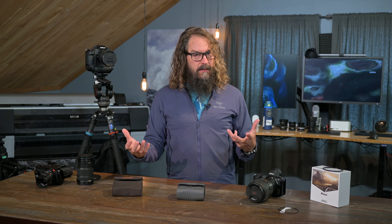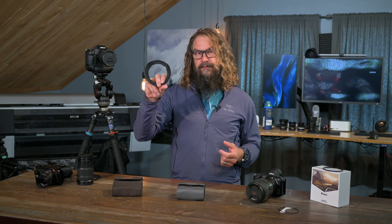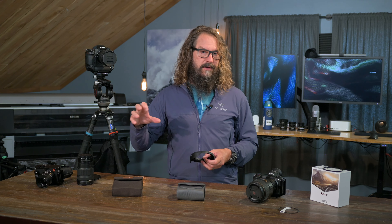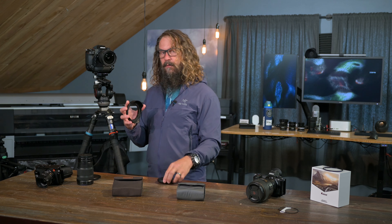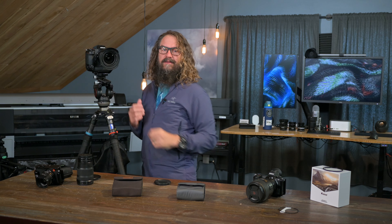If you're using the Nikon Z system, the HB-97 hood is a real winner. It's 112mm filter threaded and it kind of spawned the genre of 112mm filters. It fits a whole plethora of Nikon Z lenses — the 14-30mm, all three 2.8 zooms, the 14-24mm, 24-70mm, 70-200mm trinity, as well as the 50 1.2. It comes with the 14-24mm but you can buy it separately. Everything I talk about that isn't on my Case page is over at HudsonHenry.com/ATS-links, or just click right here.